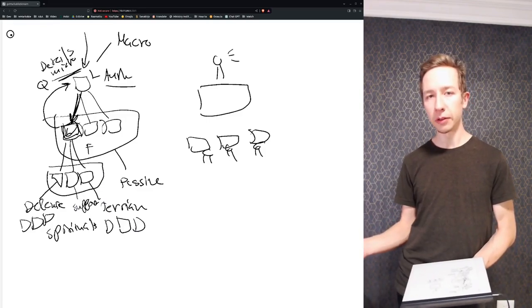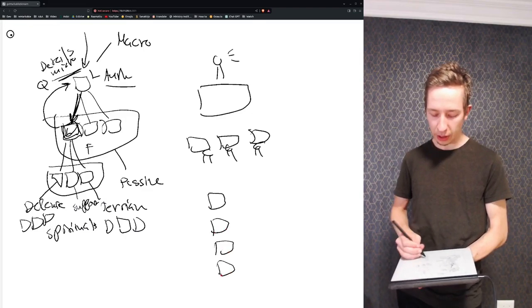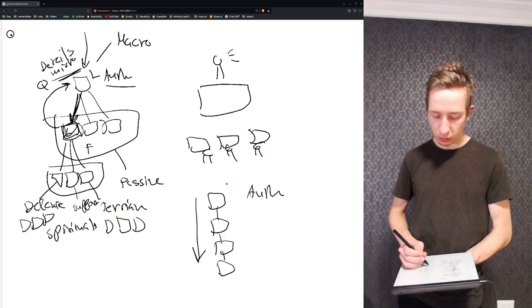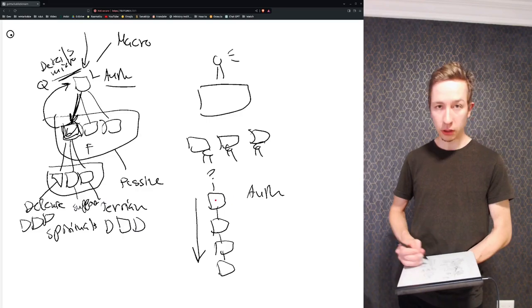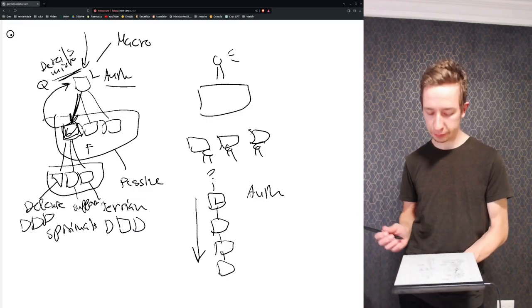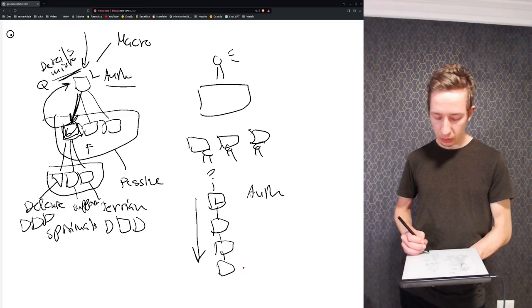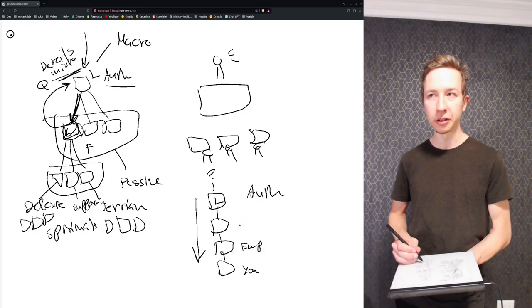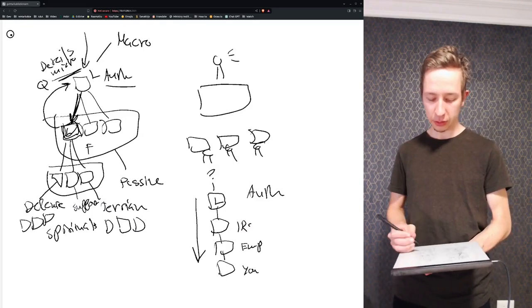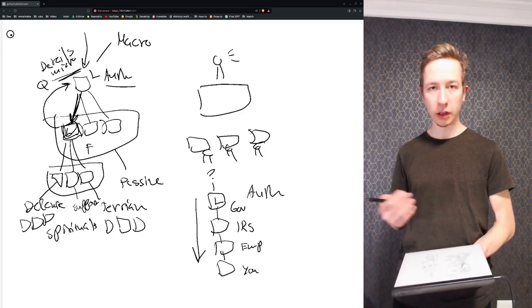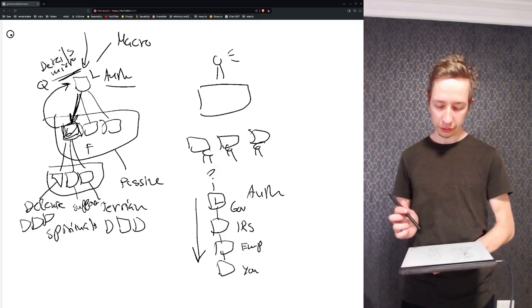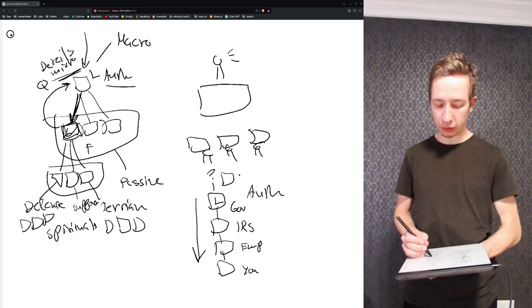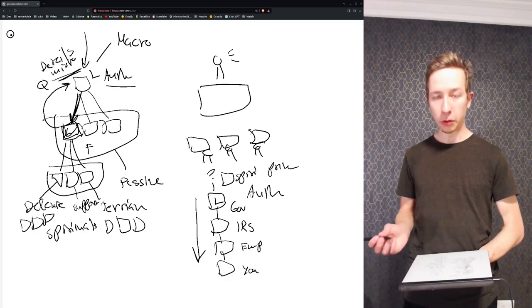One thing I'd like to point also is it's important what the authority is based on. So let's have a chain of command, so to speak, here. This is a sequence of delegated authority. Now the question of course is what is this guy's authority based on? In case, let's say a civil government, just one example. Let's say here is you, here is your employer, here is the IRS, and here's the government itself, like the guys that sit in their chairs. What is this authority based on? Well in my perspective it's based on a spiritual principality whose authority is based on the kingdom of Satan.